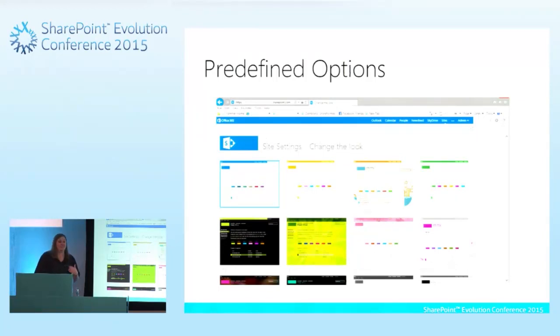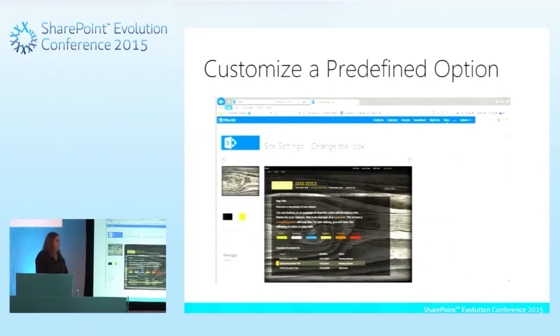I like to laugh and say that I don't know where they hired the designers that create these predefined options, because a few of them, when they get applied, it's gone for years, since 2007 when they gave us custom themes, and you'd look at it and you're like, I need to go get some tissues. I think my eyes are bleeding. Kind of like this one. Who thought that was good? Yeah, they gave us some options. So you could customize one of those by actually going into it and changing the colors, changing the image.